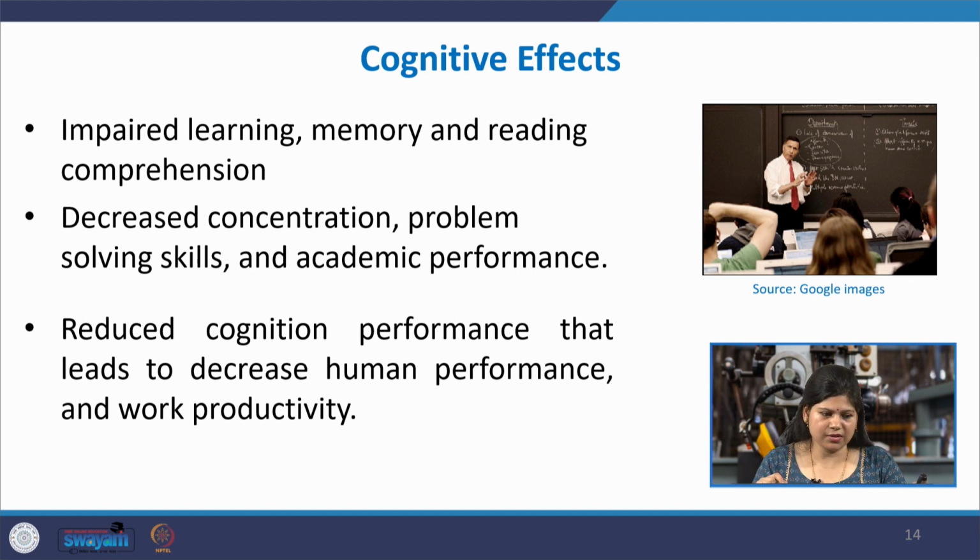And long term exposure can also have something like impaired learning, memory and reading comprehension, decreased concentration, and problem solving skill also goes down, academic performance can go down. So, obviously in classrooms especially, whenever the architects are designing these buildings, classrooms and these, they are paying special attention to the acoustics of the building, because all of this needs the students to be involved in cognitive tasks.